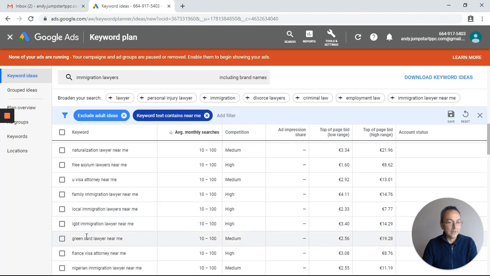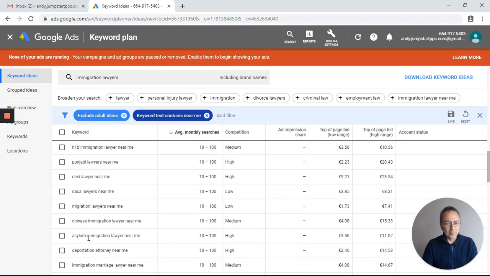Family, local, right? So there's all sorts of search terms, and Google's sort of showing us how many searches a month in the whole of the US are exactly that search term. If you were to bid on lawyer near me without the DESI, whatever that means, then you might show for a lot of different search terms. Like I said before, a keyword is actually a set of search terms. The set of search terms that you will show for will depend on the keywords you're bidding on and the match type that you use.